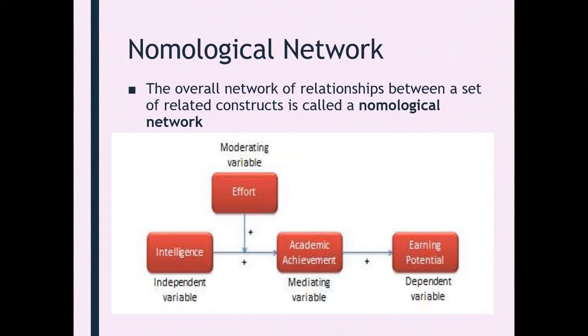So again, on top you can see that there is another name called moderating variable, and here there is another item called effort. All of you understand effort. Effort means hard work. This moderating variable of effort adds to the effect of intelligence. Now what do you understand? Very clear. This is very easy. It is saying, if I remove this, that intelligence affects academic achievement. IQ score affects GPA of the students.